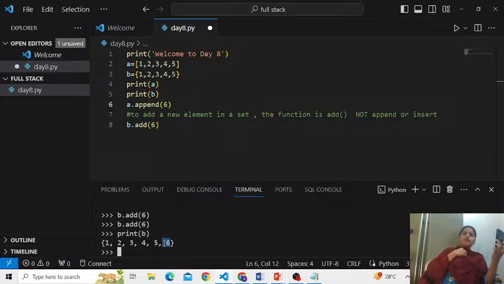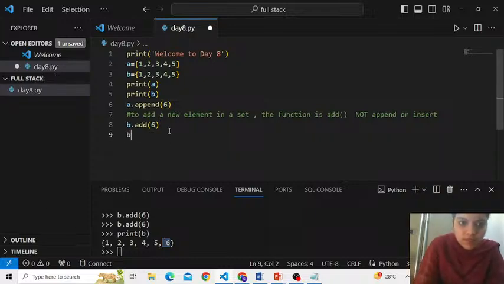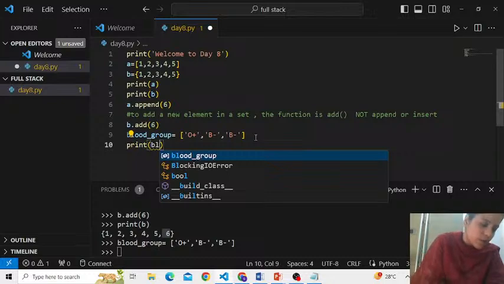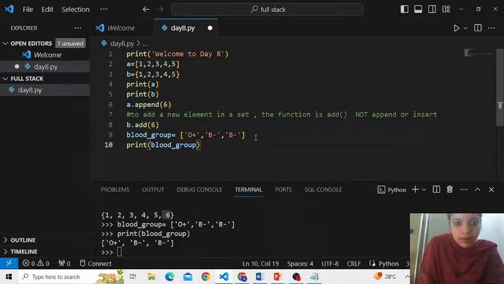Am I right? If you declare blood group as a set, my friend, look. Say blood group. If I declare it as a list, okay, fine. The first one I consider to be O positive. Second one B negative. Then again B negative. So that's allowed. Am I right? Print blood group. Fingerprints may be in a set. Good. I'll come to your point, Bharat. Alright, fine. So the blood group has been printed.